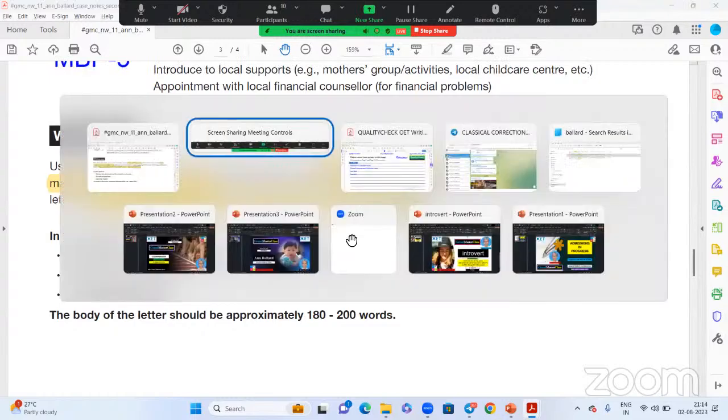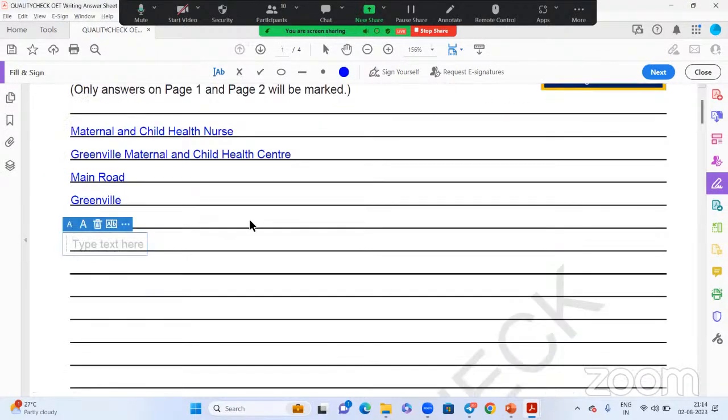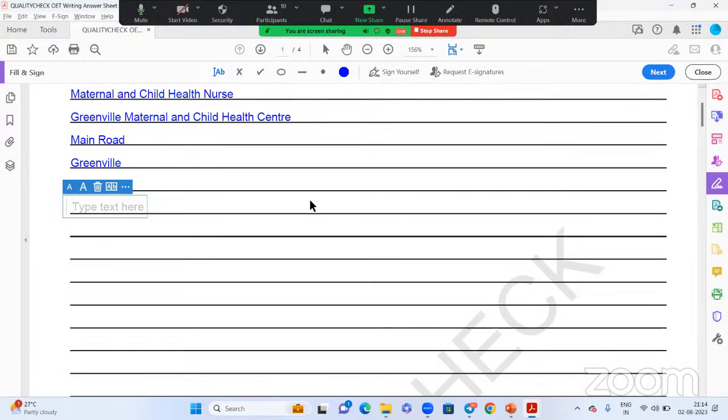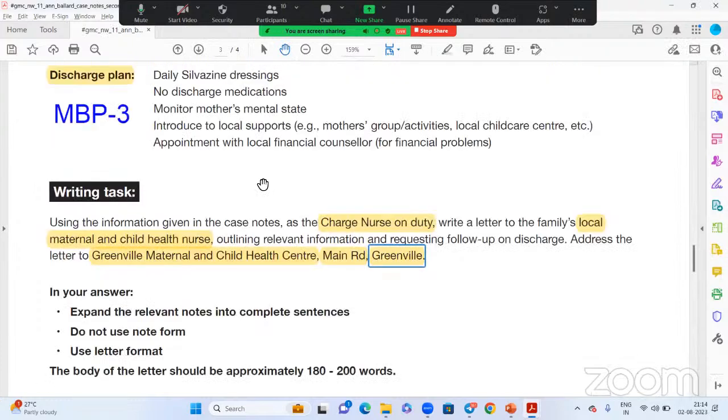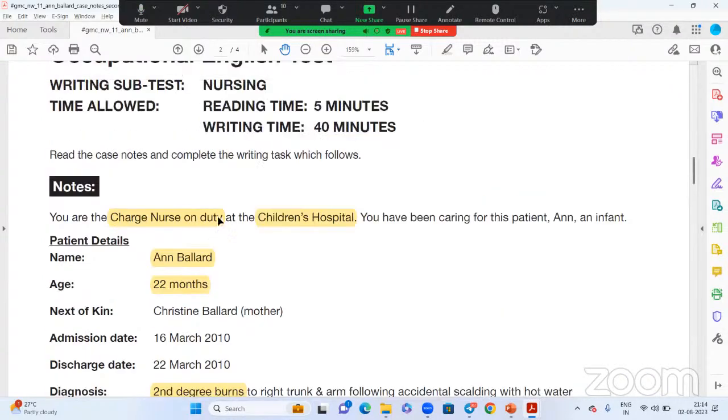So now next, that's finished, and we are going very fast because I have already explained these things, because I'm going to teach you the sentence structures and how to link. This is a very special lecture, I told you already. How to link related information into one complex or compound sentence. So leave one line and write the date. Now let us see the date here. Discharge date, 22nd March 2010.